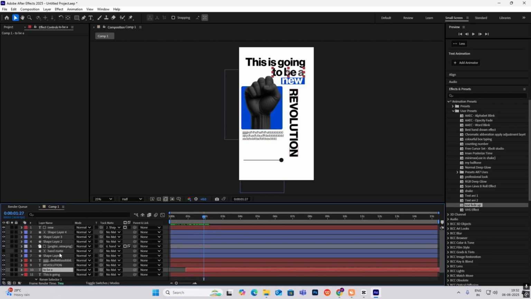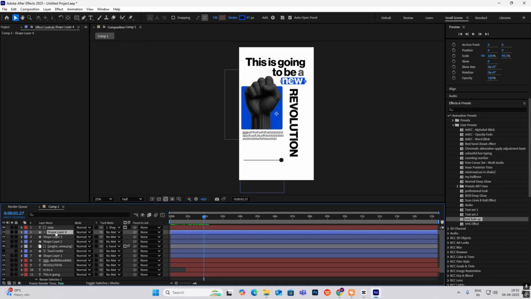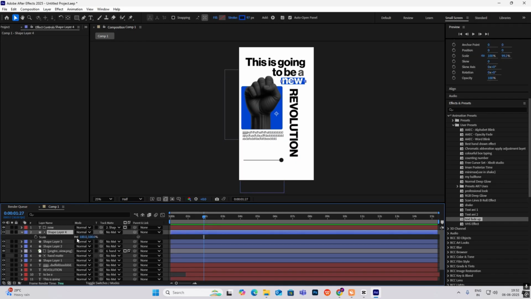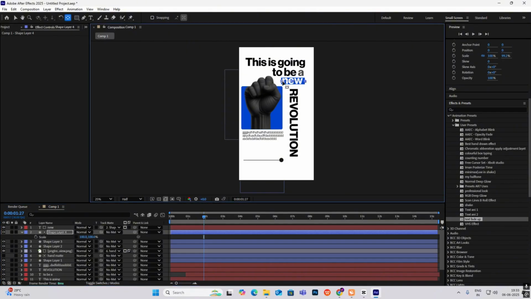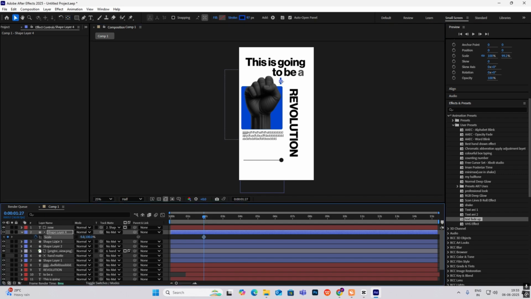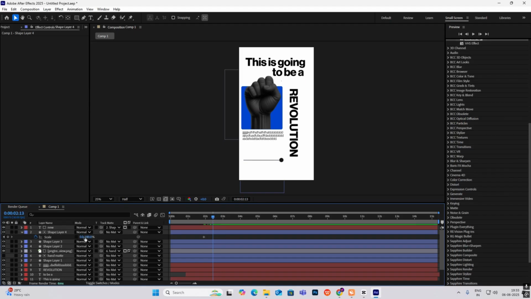So first I'll hit this. Okay, hit S, deselect this, bring it here. Before bringing it here, I'll select this, hit Ctrl Alt Home to bring the anchor point to the center. Now hit Y, and while holding Y, drag it to this left side. Now hit scale and drag this to here and make it 0. Go ahead somewhere here and again make it 100. Now select this and hit F9.